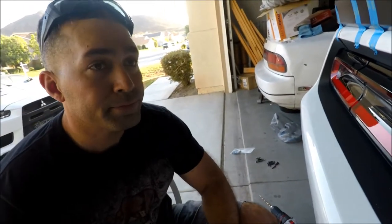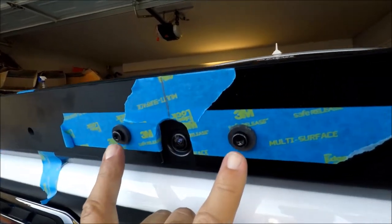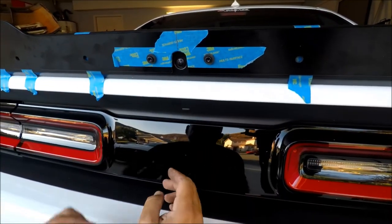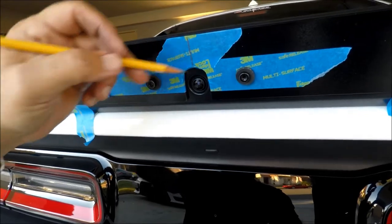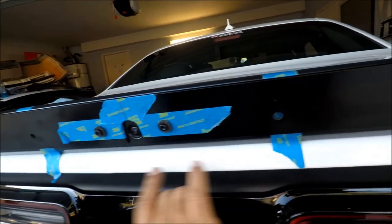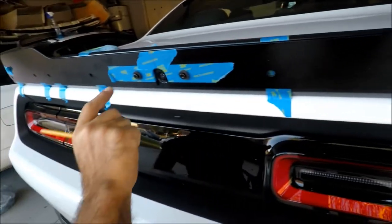I'm not going to bore you with the rest since it's just repeating the same thing. Okay guys, what I did is make sure these first two holes were centered — because it's easier to find center using the camera using the middle button and this line on the back lid. Measure it like ten times to make sure it's even and centered. I placed this piece with the two holes done and the rivet nuts installed, then marked the remaining holes using the piece itself and did the same procedure for each.